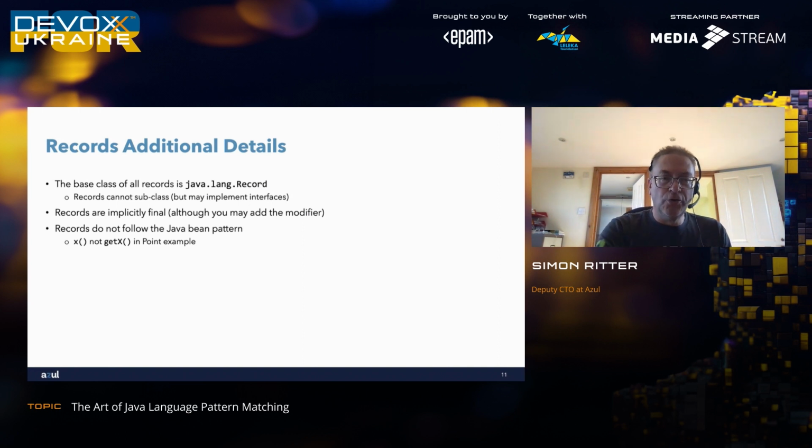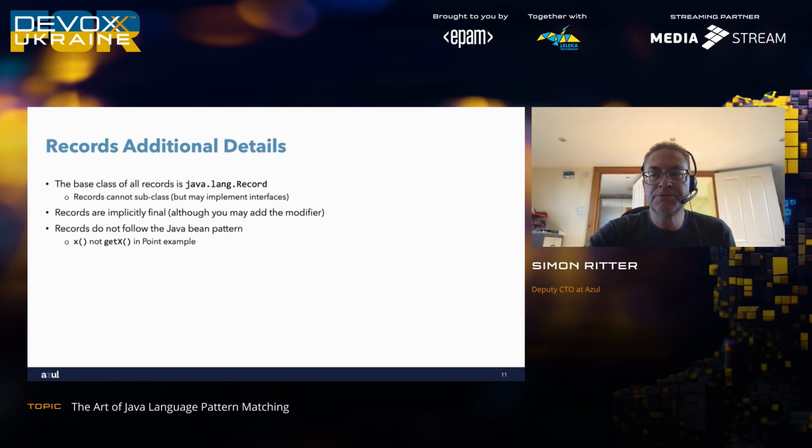Now, in a record, all of the values that you're storing in the record are shallowly final, or shallowly immutable. All of the values that you have in that record are marked as final by default. In the same way that the record itself is final, all of the values are final as well. I say shallowly because obviously if you have a reference to another object, the reference to the object is final, but the things in that object can be changed if it's possible to do so. Now, what that means from an accessor method point of view is that it uses just the name of the variable, not get followed by the name of the variable.